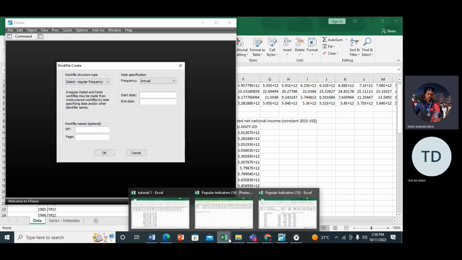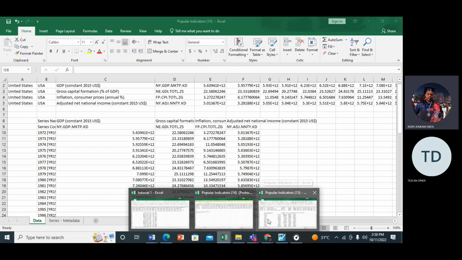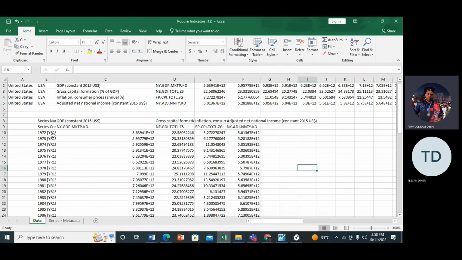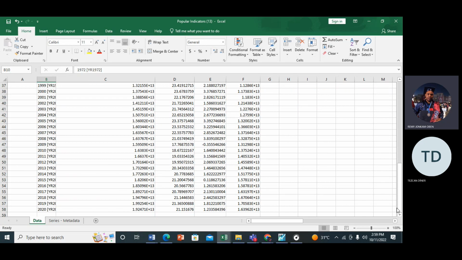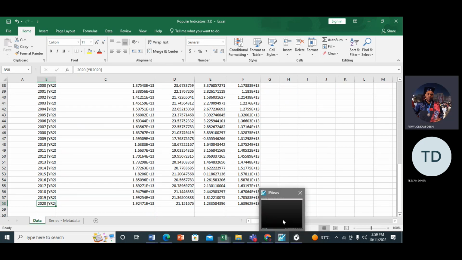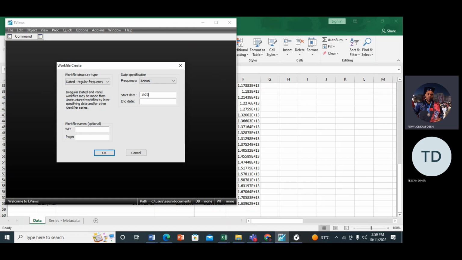So if I come to my Excel file, you see the start date is 1972. And if I go right down, the end date is 2020. So I put that information in EVIEWS. The start date is 1972 and the end date is 2020.